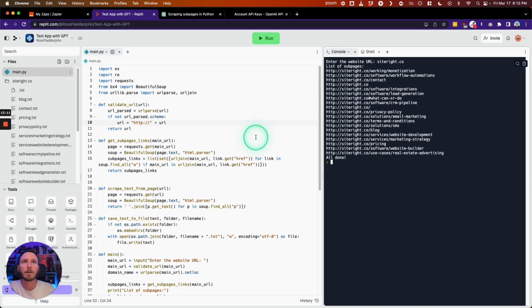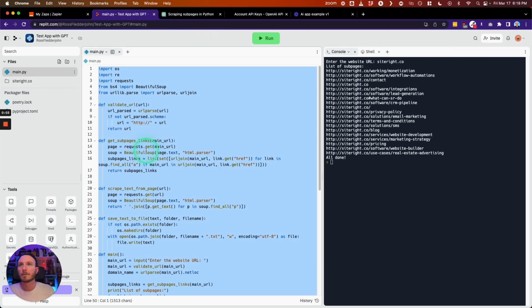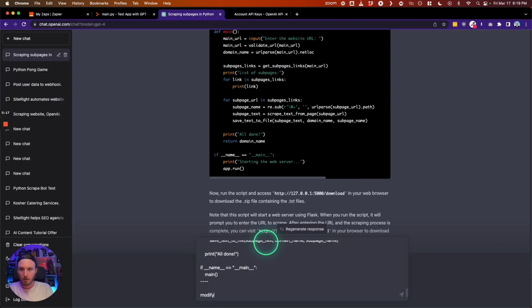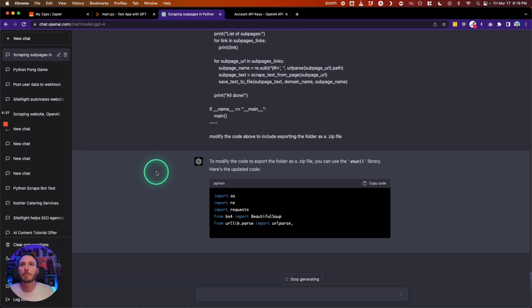Let's add a function so it zips that folder. All right, so we're going to take the code from there, modify the code above to include exporting the, okay.